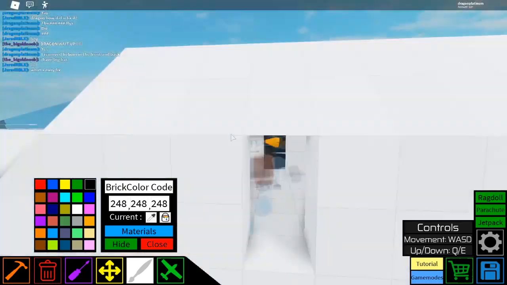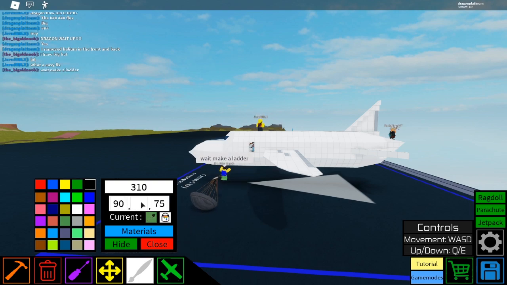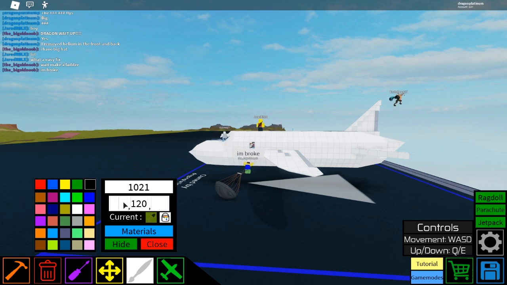Alright, let's get this thing nice and colored up. I'm thinking we get a nice looking kind of bomber green, if I can figure out how to make it. Let's just see if I can... we need more of this. 80? No. 120. That looks kind of nice.